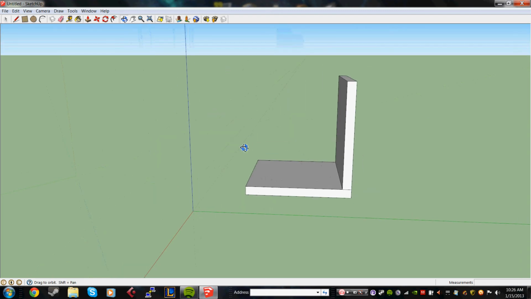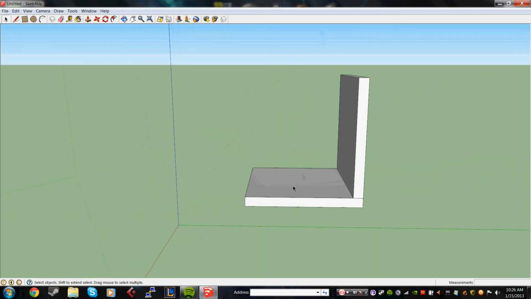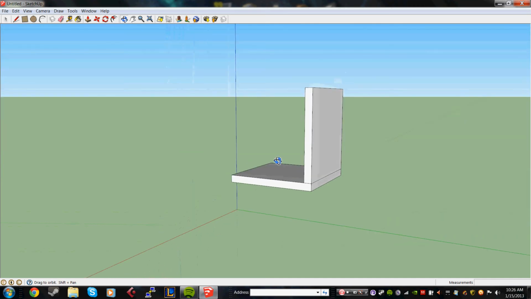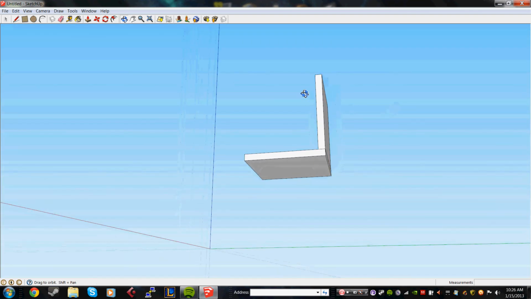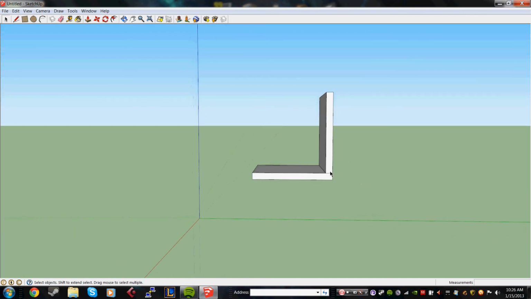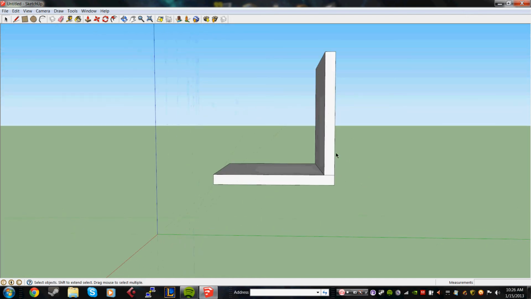Well, it's looking good, but if somebody sat on this, your legs would bend up and it just wouldn't be comfortable. You need some legs to this chair. How do we make the legs look good? Well, we're gonna want to make it the same width as this sucker right here. So we're gonna go to the tape measure tool right there, and we're gonna measure it from that point to that point, and it'll tell us on the bottom right, and in that pop-up box. That's 2 inches. So we're gonna have to make a 2-inch rectangle down here.